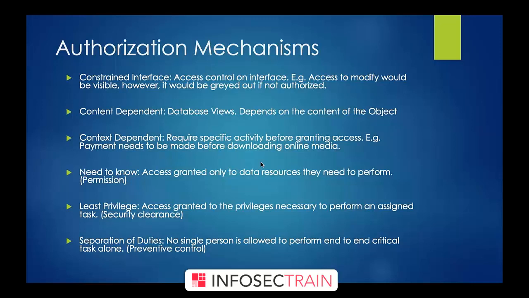Then we have, next one is need to know. And trust me guys, these two terms, need to know and least privilege, are the two basic important fundamentals of any access control. And a lot of people get confused with these two terms and end up using them interchangeably, which is not right. So let's talk about the differences and the definition of these two terms.